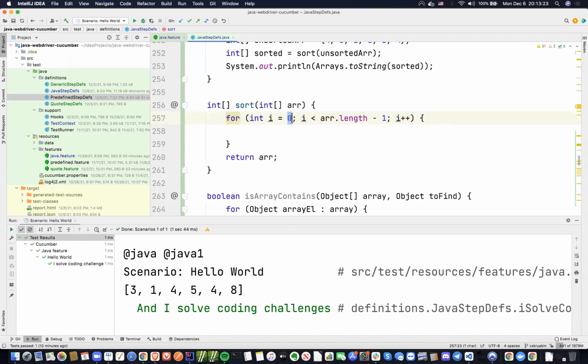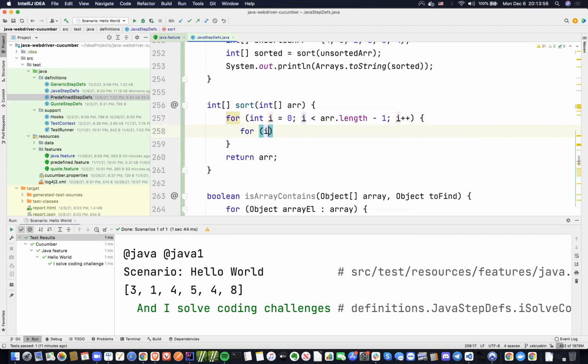Initially we start with the first one, then we take the second one, then the third, then the fourth. But then we need a second loop to take that element and go all the way to the right. The top loop just takes the pointer and moves it from left to right, one at a time. For each move, we have to verify all the elements on the right: if they're less than it, then we swap. That's the logic here.